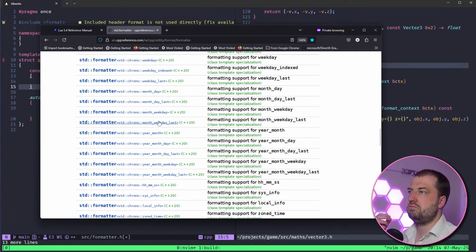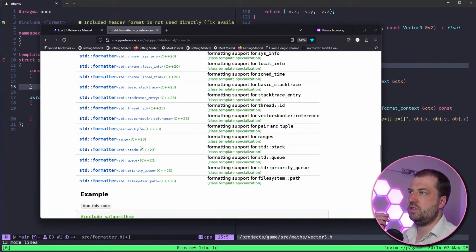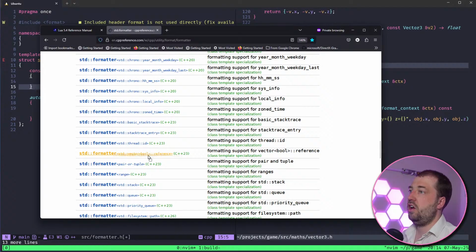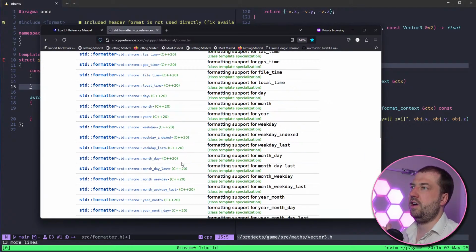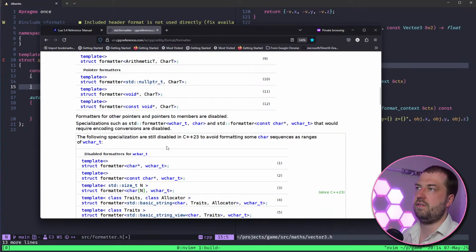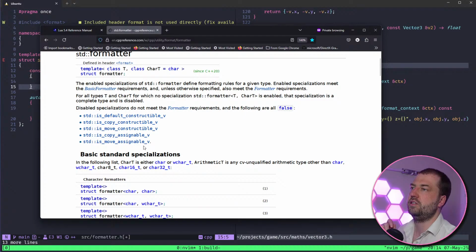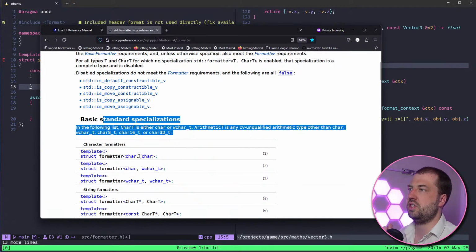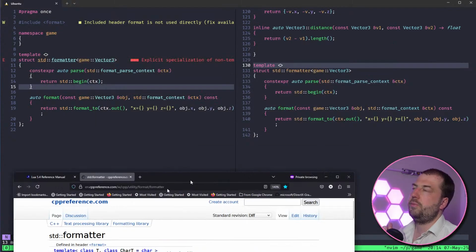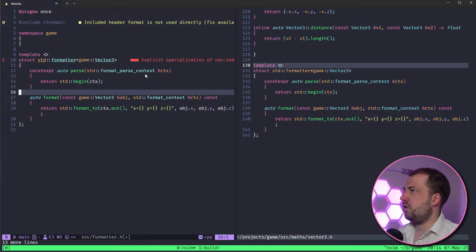Chrono, priority queue, stack, ranges, vector of bool, plus all the default integer types, strings, basic standard specializations. They all exist here. So it's just pattern matching, right? When you say I want to format a thing, it will go and look up that formatter, and the standard has already defined those for you. We do not talk about vector bool, indeed. If you want to know why, you should definitely look up why vector bool is a horrific mistake.